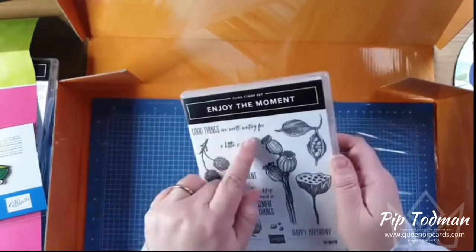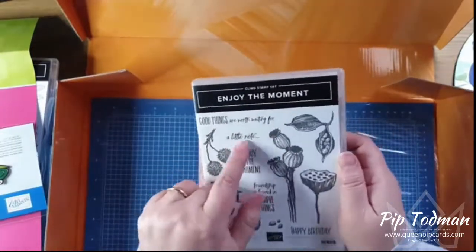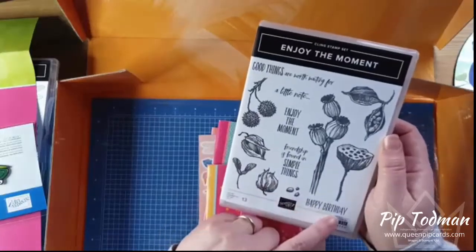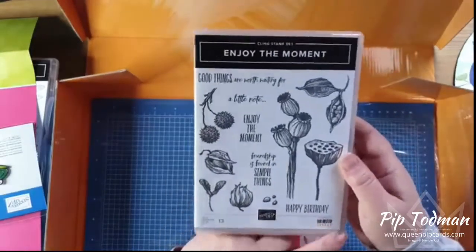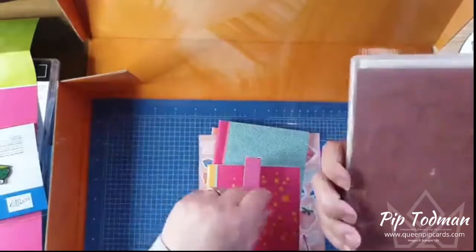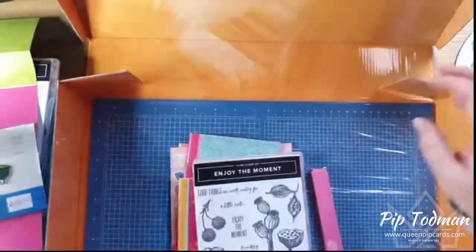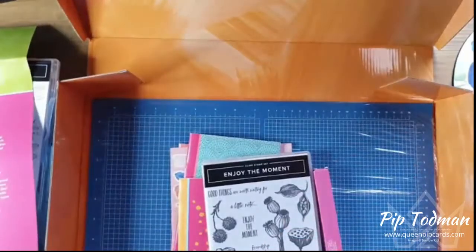And there are nice sentiments. Good things are worth waiting for. A little note, enjoy the moment. Friendship is found in the simple things. And happy birthday. So it covers a lot of things. That's a nice red rubber stamp set. We got that included. And then finally, my favorite bit.